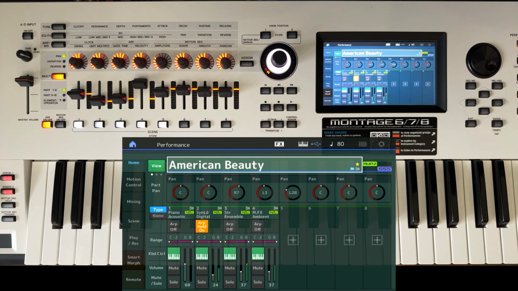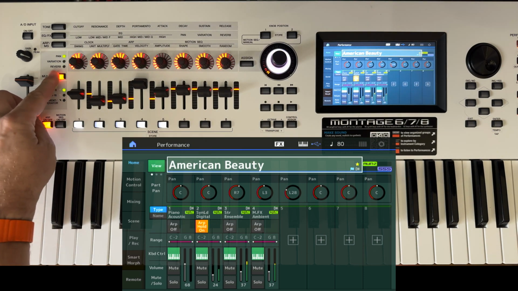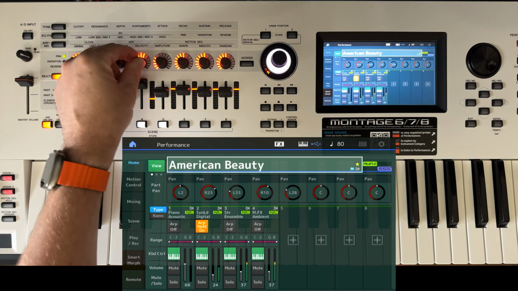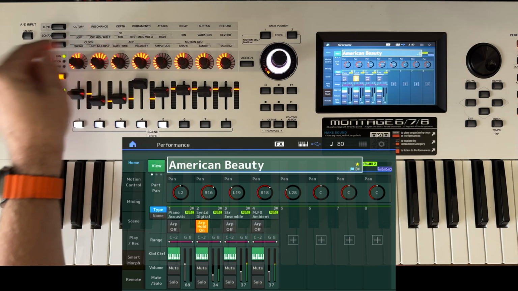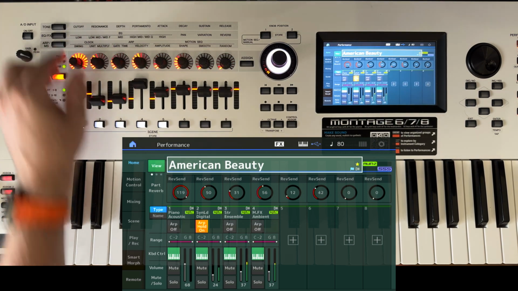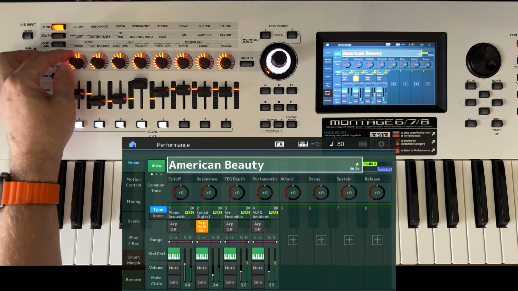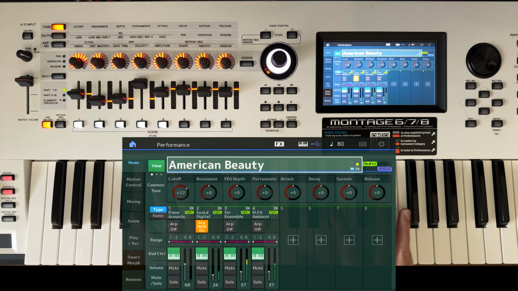To the left of the knobs are a group of buttons that allow you to quickly change the mode of the knobs. Let's start with the multi options, as these behave most like the knobs on Fantom, allowing you to edit the pan for each part of the performance just as Fantom does. You can also edit the variation and reverb levels in the same way by cycling the mode. Next, there are 3 buttons which assign a group of controls to the knobs which will either affect the performance as a whole or the selected part.